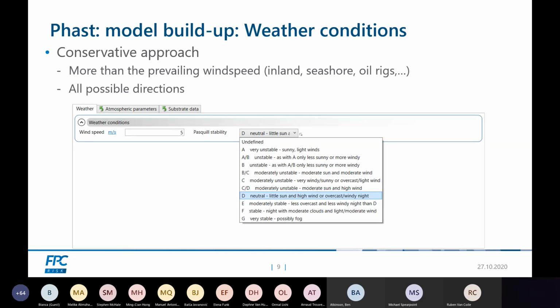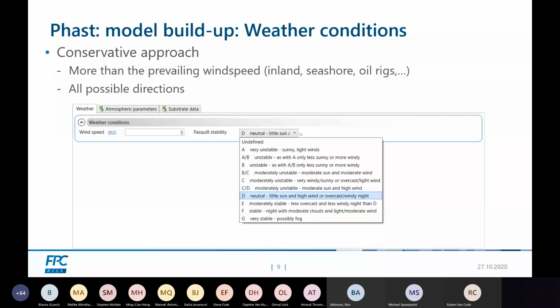When, for example, the meteo tells us that the prevailing wind speed in a certain area is 3 meters per second for 60% of the time, but sometimes wind speeds up to 4 or 5 meters per second occur, we take 5 meters per second to be the worst case scenario. On the other hand, you do not necessarily need to take the maximum wind speed all the time. When this is, for example, in stormy conditions, wind speeds of 10 meters per second might occur, but you would expect it to rain, for example, which might have a cooling effect on the fire, and therefore it might not be the worst case scenario.